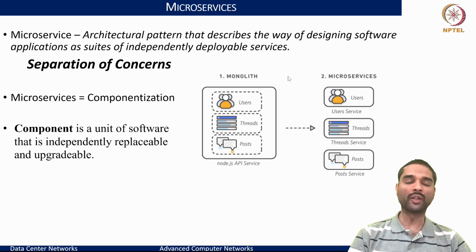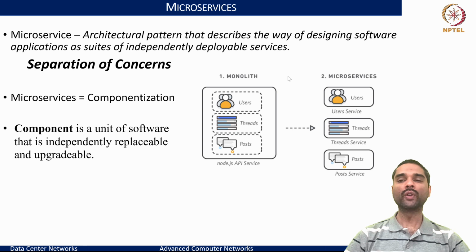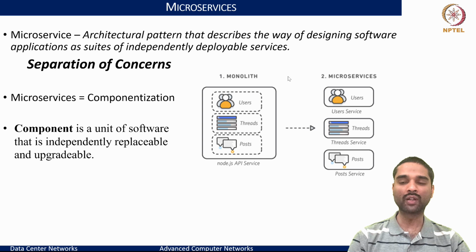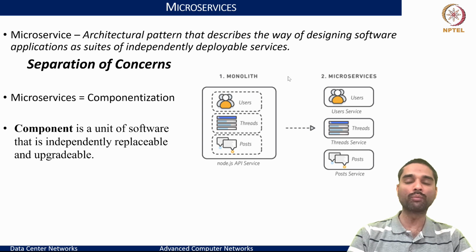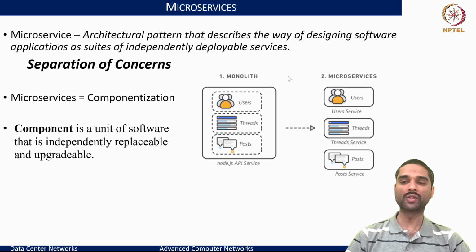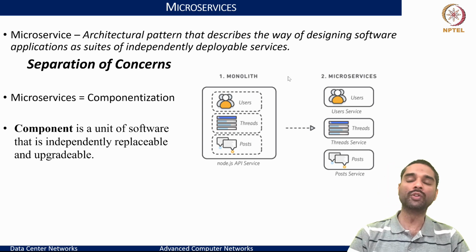So if we think of the same application logic that we discussed earlier, so if we think of a monolithic where all of the front end, the back end, the business logic, and all of these associated things are put together, we can decouple them and run as distinct services, like a user service that can be decoupled, where you can scale just the user component, which would enable multiple users to connect. While the underlying thread service, which is going to be facilitating the connections for the users to make some updates or do some additional business logic, can be a separate component that can be scaled independent of the user's component.